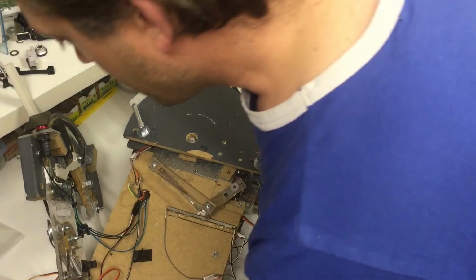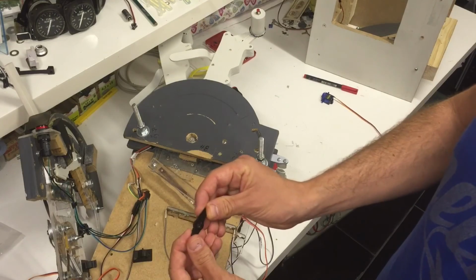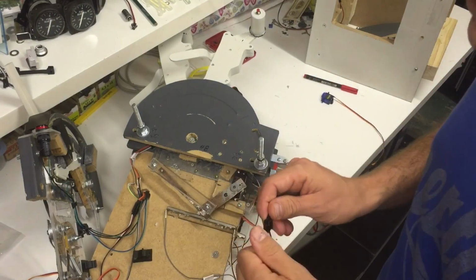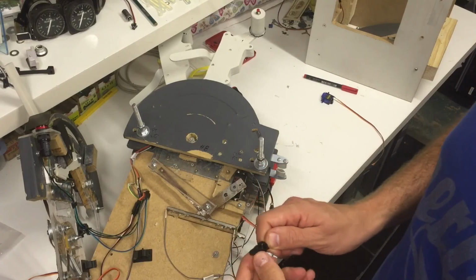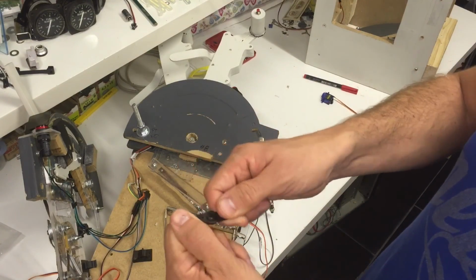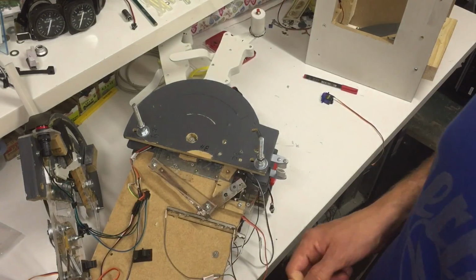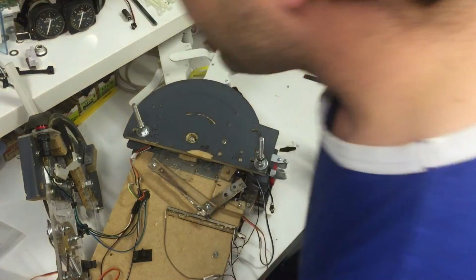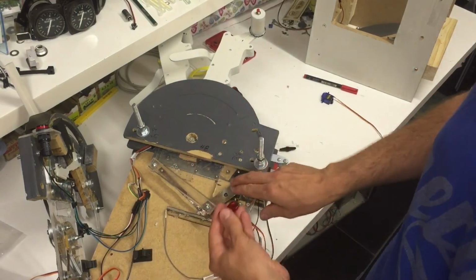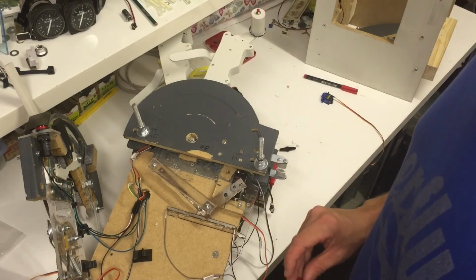When you get a servo, you get it with a plastic arm like this. And it has more teeth inside, you might be able to see, maybe not. And because these servos are high torque, it took them about 2 days to grind these teeth off. And then the servos will move, but the handles wouldn't move at all. So if you use high powered servos, you need to buy metal arms like this to get the power from the servo transferred further down the system to your handles.